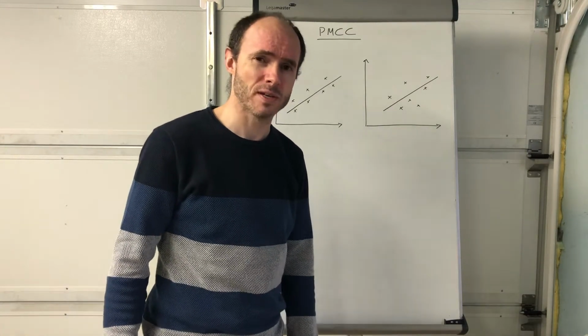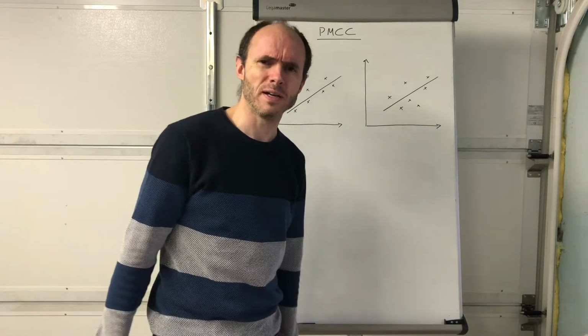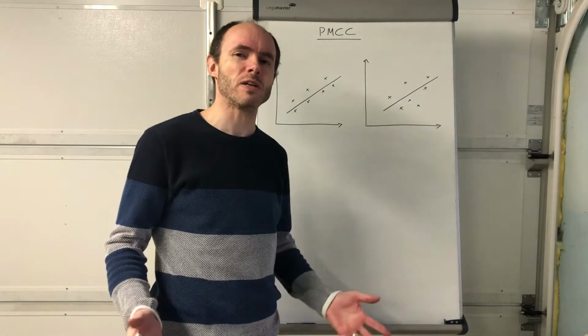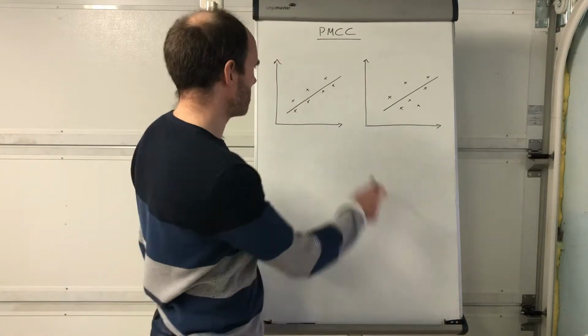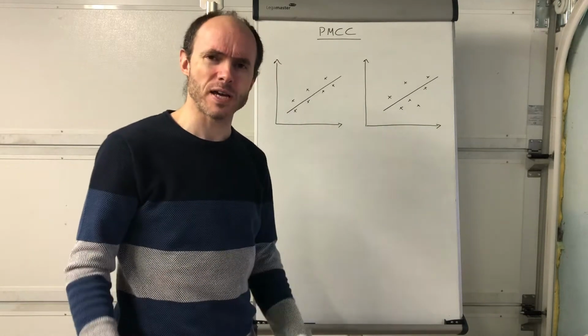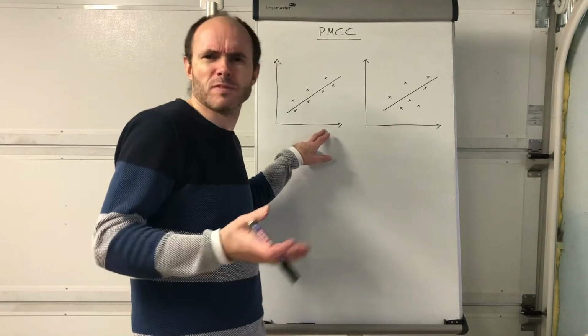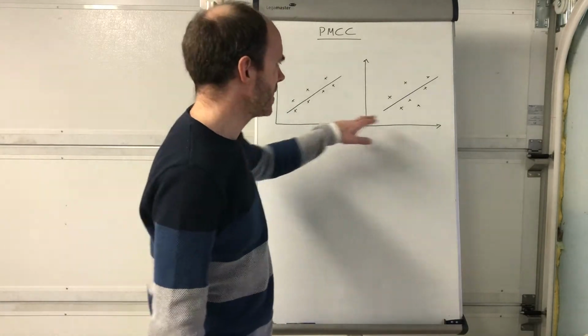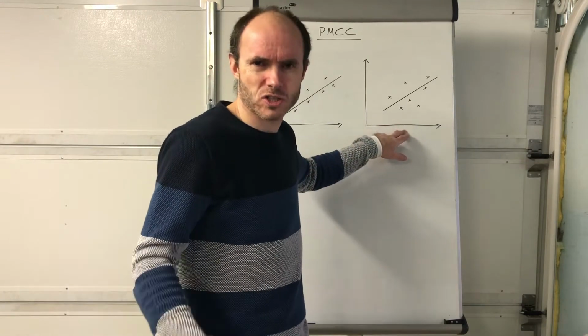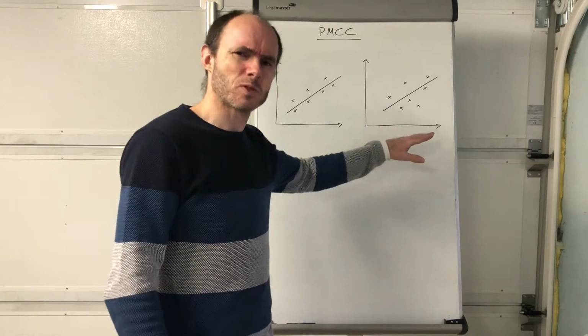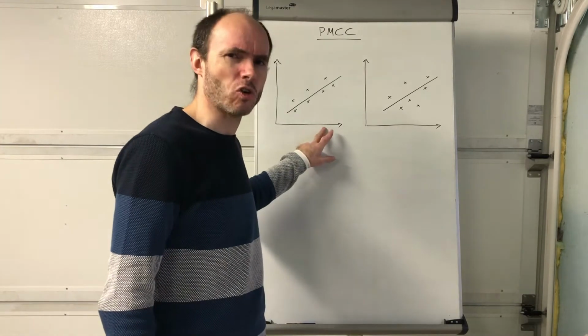Okay, he came up with this. And what's it all about? Well, it's determining the strength of correlation. Remember, I've talked to you about that in a previous video. For example, in these scatter graphs, we might have said that looks like a fairly strong positive correlation, and that might look like a reasonably strong or weak correlation. But in comparing the two, I'm sure you'd agree this one has a stronger correlation.